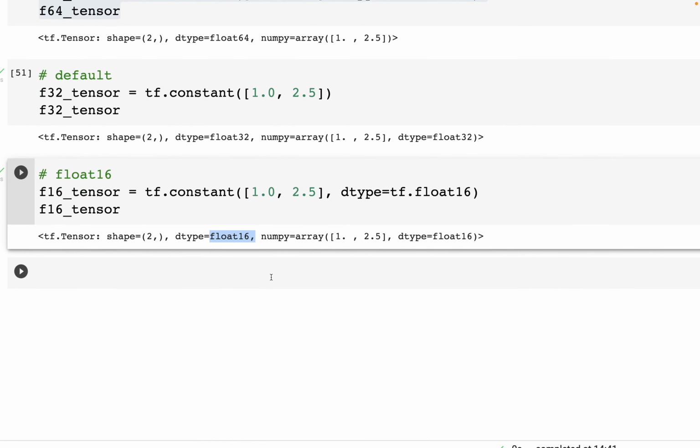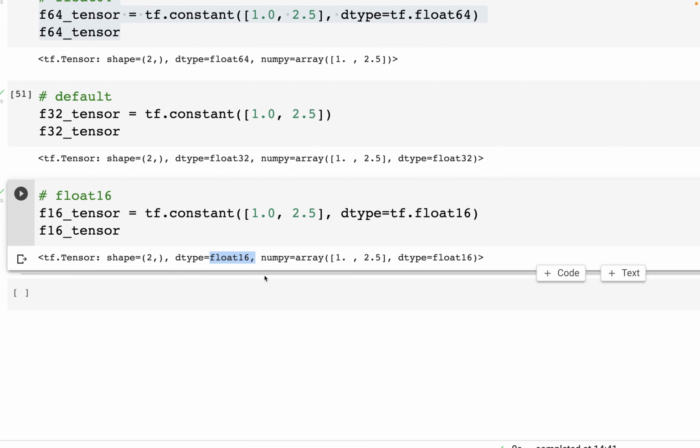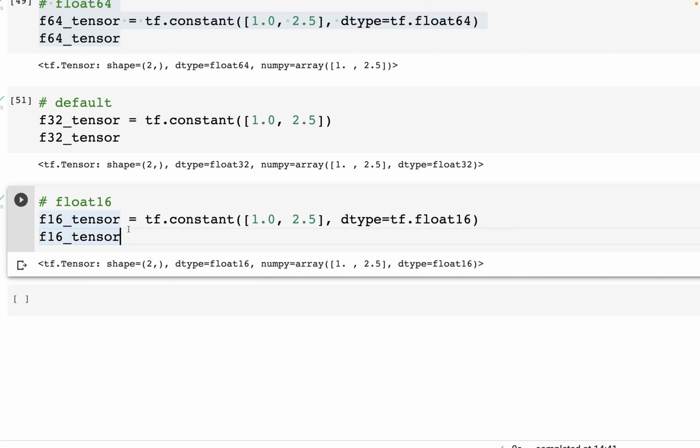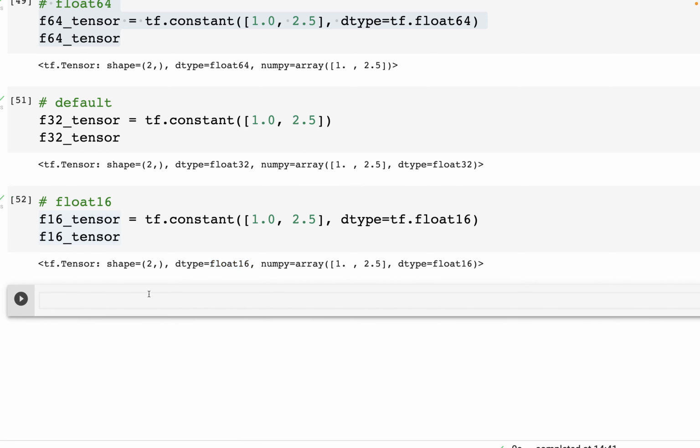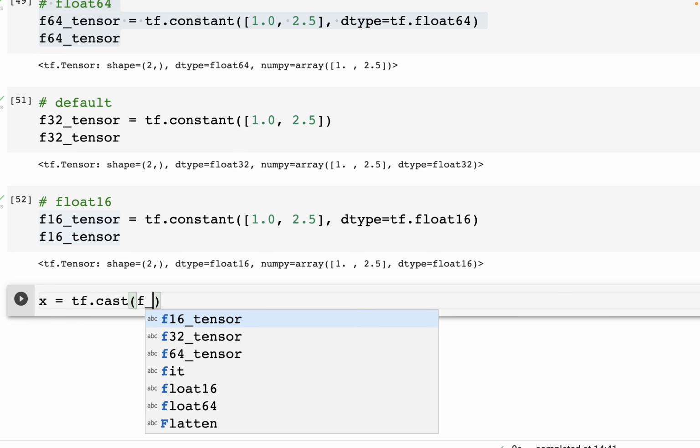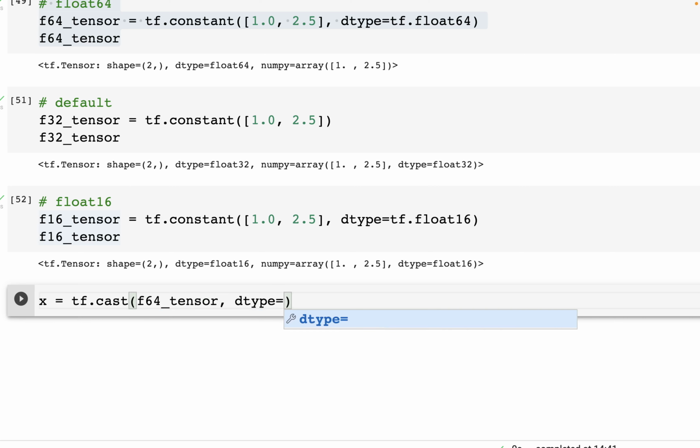Moving on, we can cast float 64 to float 16. To do that, let's say x tensor, let's call it just x. x is equal to tf.cast, and here we can specify the f64_tensor, and data type is equal to tf.float16.